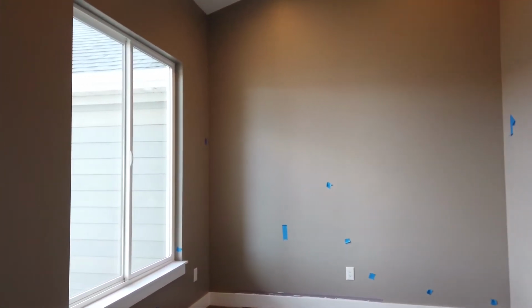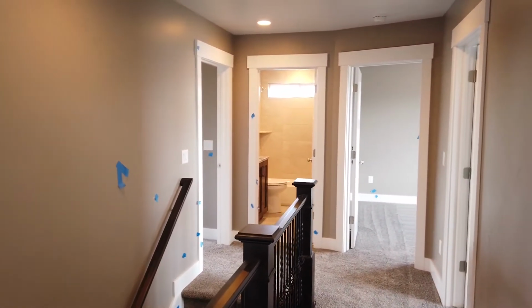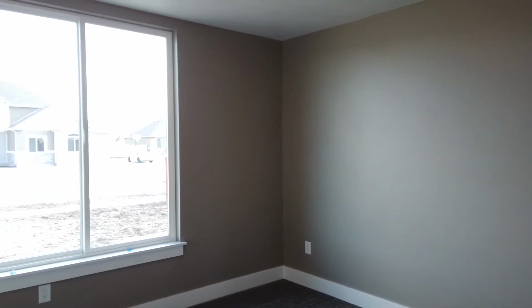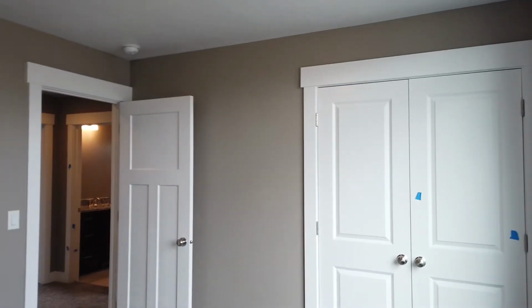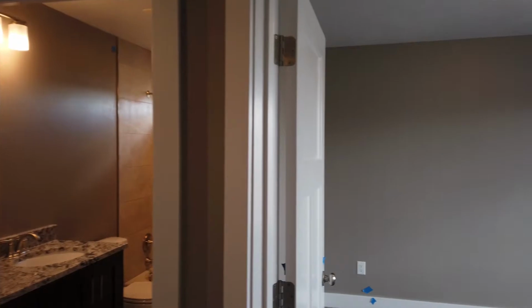And they've got a lot of locations that they're building in also, right? Yes, they do. And so our newest location is up in Cherry Grove, and we're all on half-acre lots. This home is actually in our Saddlehorn community on a half-acre lot as well, and it's partially fenced. So again, this one's move-in ready, but if you're wanting to build and pick out your own selections, we have those options as well.